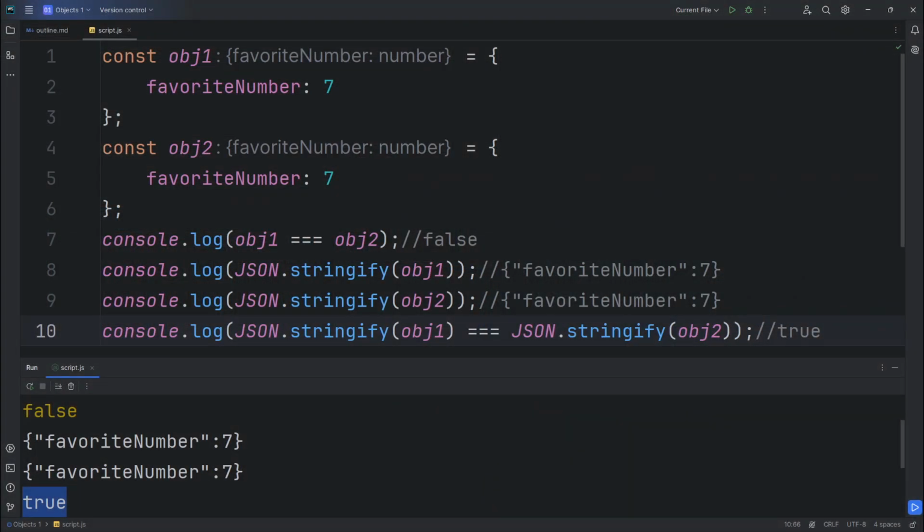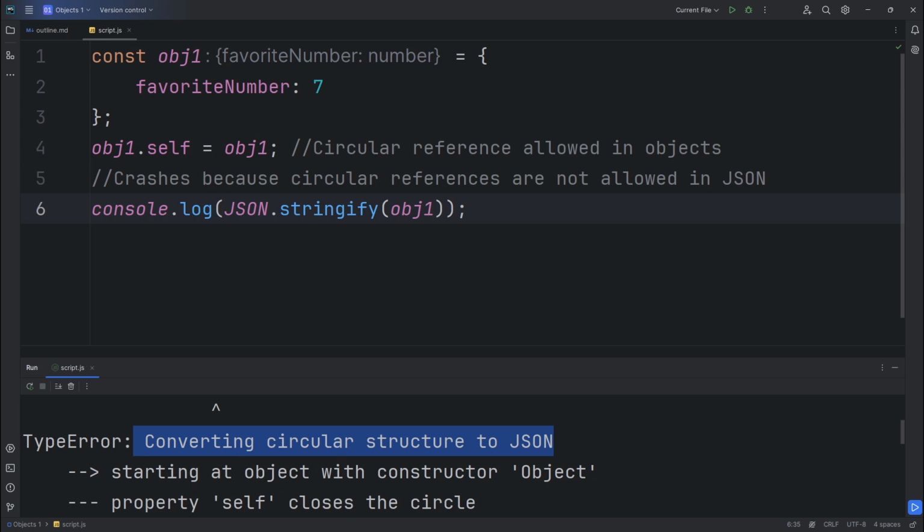The main purpose of JSON is to enable storage and transmission of objects, but it can also be used for equality comparison of objects. Using JSON.stringify converts the objects to JSON strings. We can convert both objects to JSON using this technique, and we can then do a regular equality comparison on the JSON strings to determine if the objects are equal. Note that this approach does not work in every situation, but it will work in most. An example of where it would fail is if a value in the object refers to the object itself. This is known as a circular reference and it is legal, but it cannot be converted to JSON.